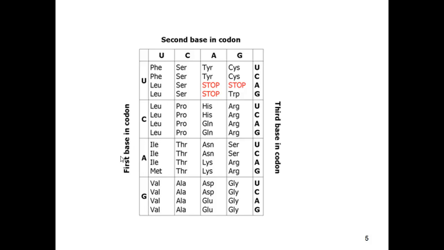Let's focus in on the way to make methionine, which is AUG. So here we see the first base is A, and here U is the second base, and so that means it's somewhere in this column. And G is the third base, and that means it's here. And there it is, methionine. It's the only way to code for that amino acid. By the way, we need to remember that for the next video. AUG is methionine. Also, I should mention you don't have to memorize this table for the course. We will provide it for tests, but you will have to know how to use it when decoding RNA sequences.